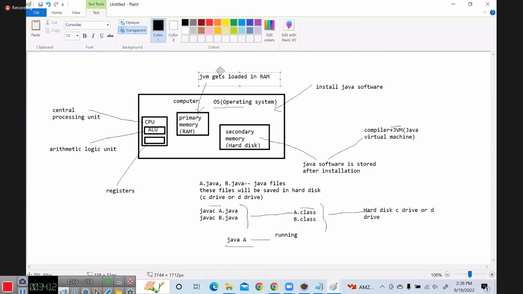And what will the JVM do? It will read the .class file byte by byte, or we can say line by line, and convert it to machine code, which is stored in RAM.